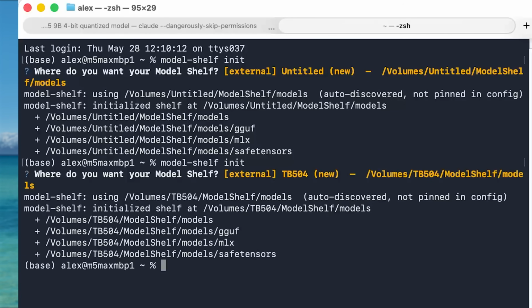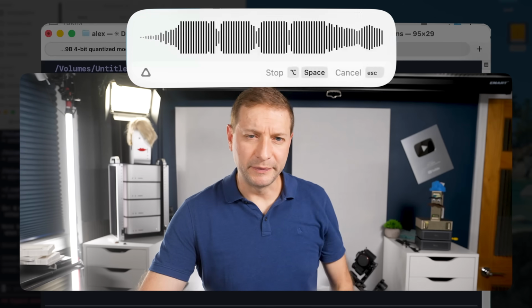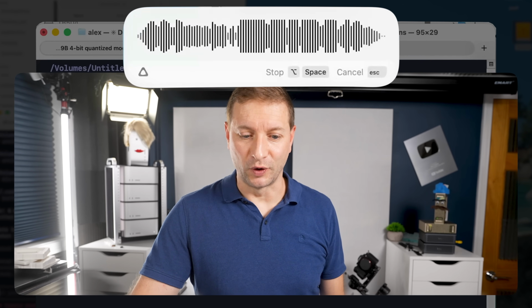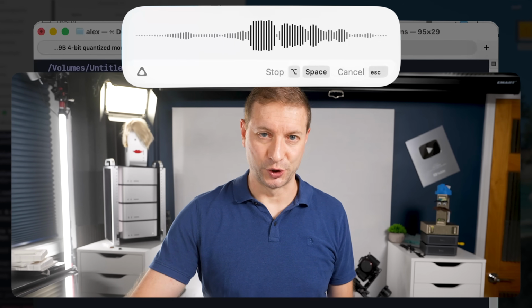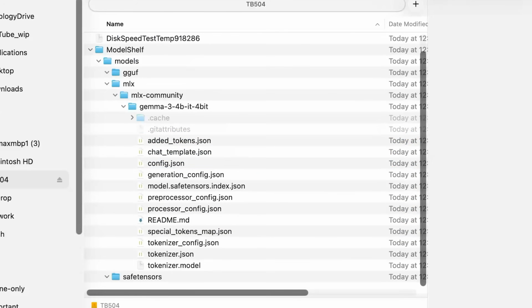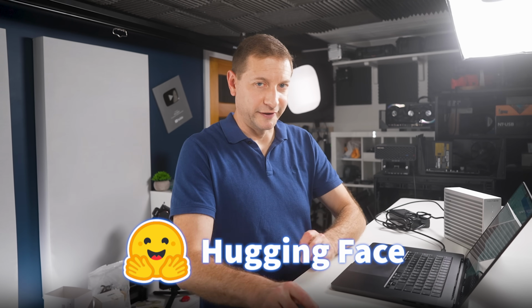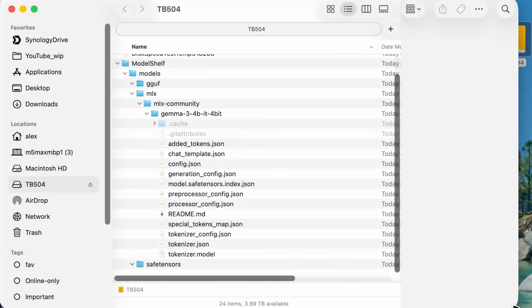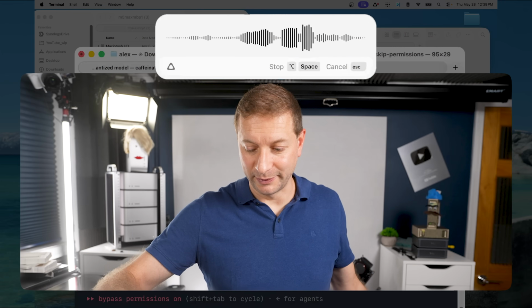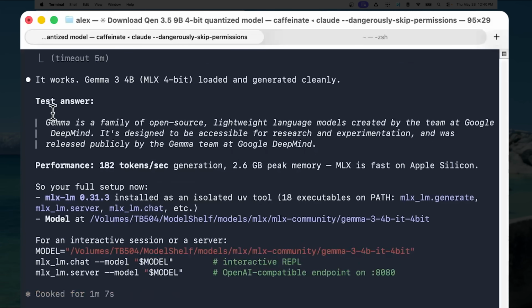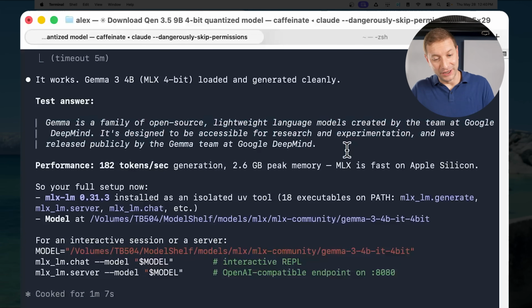Now you know. I can just initialize Model Shelf on it. Get me Gemma 3 4 billion parameter model in MLX format at 4-bit quantization. There it is. It's grabbing it, building the structure, getting all the files from the hub, and I mean the Hugging Face hub. You don't leave that comment. So now, if I want to use the model, it's there and available, and all I got to do is just tell my agent, go ahead. You were supposed to record all that. So there we go. Resolve still works and the agent doesn't care.